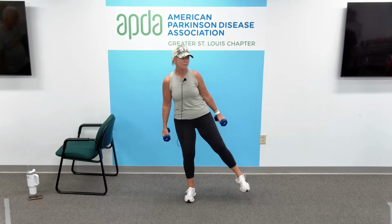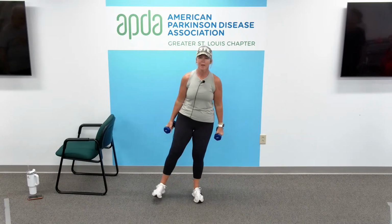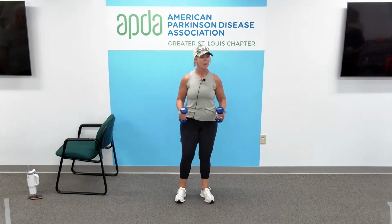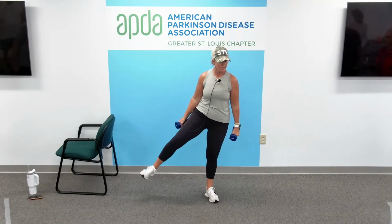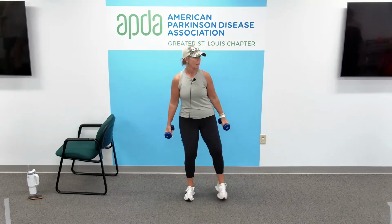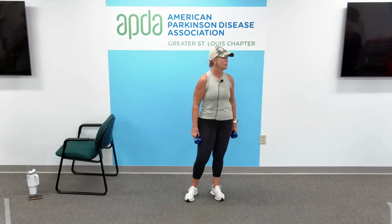Lift, lift, curl, down, lift, lift, curl, and extend. Stick with me, halfway done. Lift, curl, and extend. Lift, take your time on these, working that balance. Back into that curl and extension. Lift, lift, curl, and extend. 3 more. Lift, lift, curl, and extend. Lift, lift, curl, and extend. Last one. Lift, lift, curl, and extend. Great work.